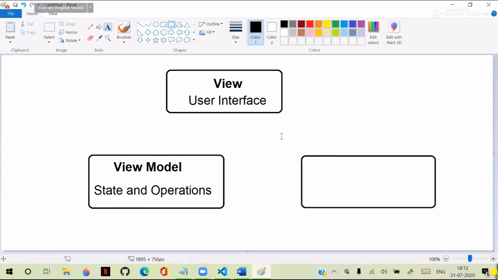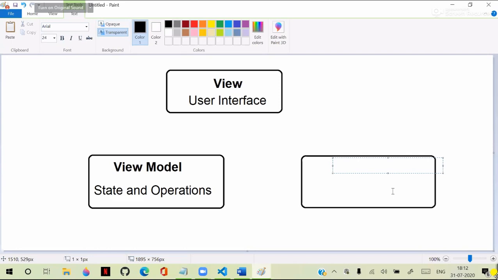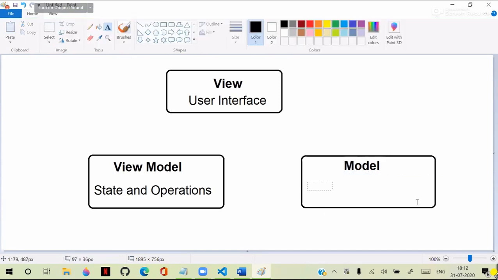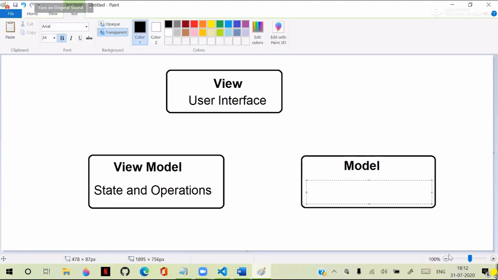The concept of model is simple. So this is a model. The concept of model I already told you yesterday. It contains domain specific logic.